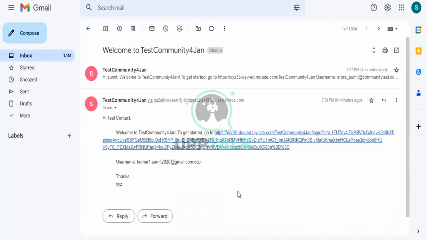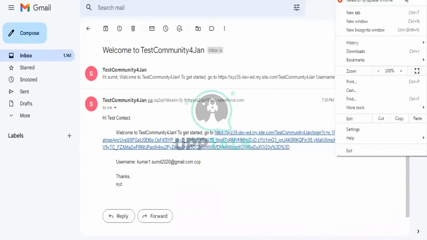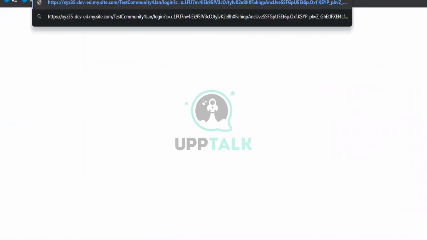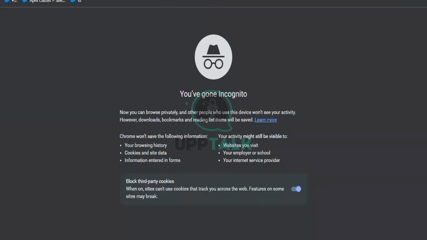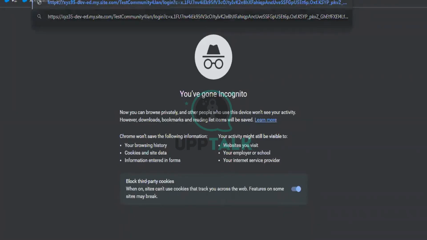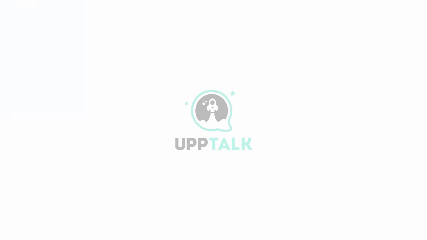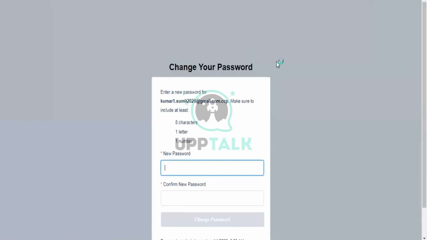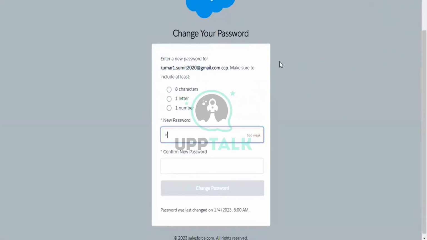This is the link that I need to use to set the password. Normally that is how we create users. Let me set the password. Change password. Now I have set the username and password.